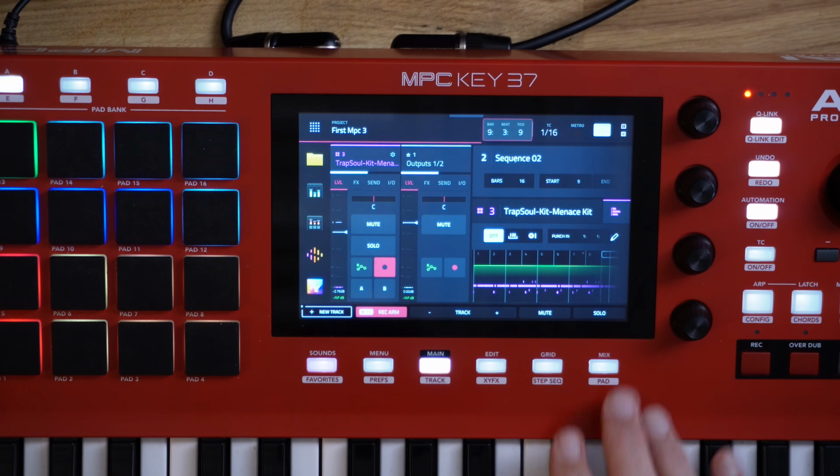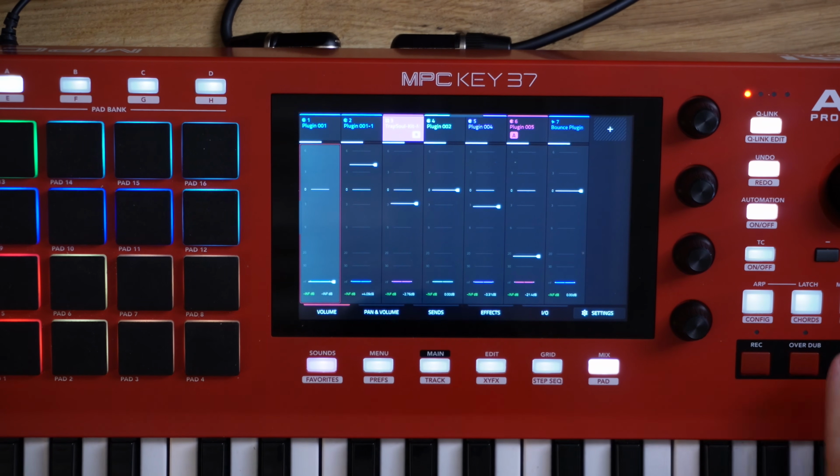Now, as we're talking about this mini version of a mixer, let's move into the mixer section as well, because that's also been updated since before, both for the tracks and for the pads. Let's move into mix, and this is now the track mixer.